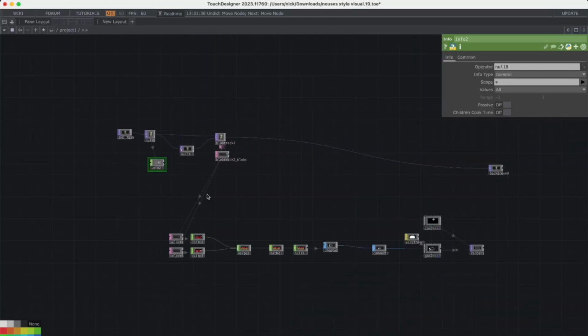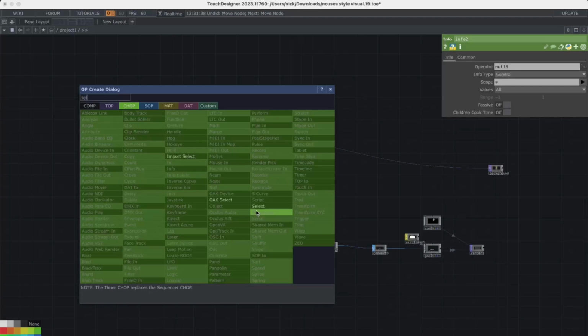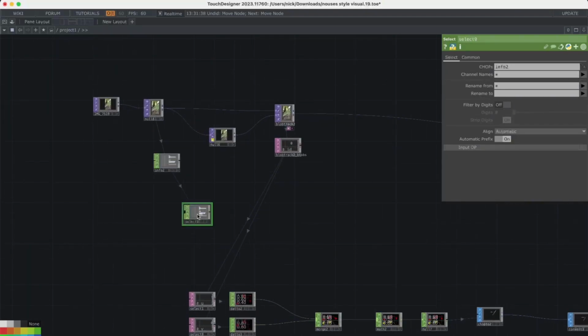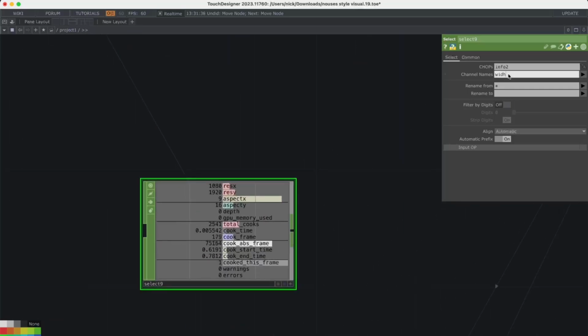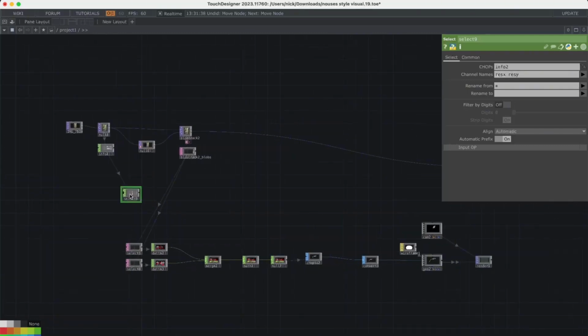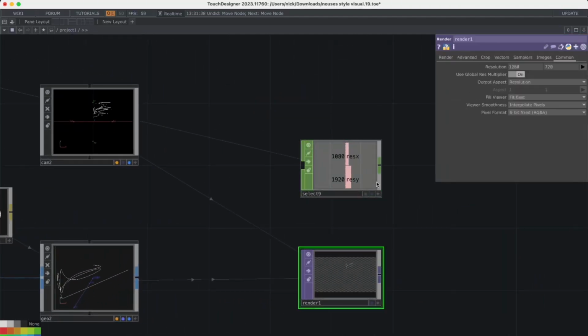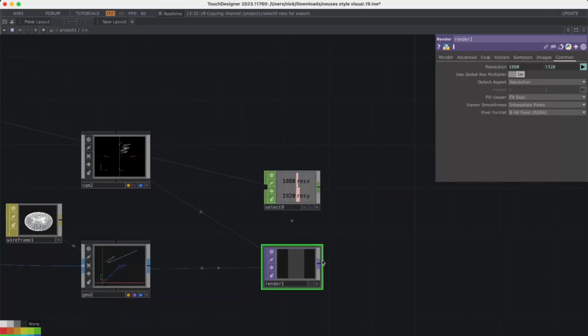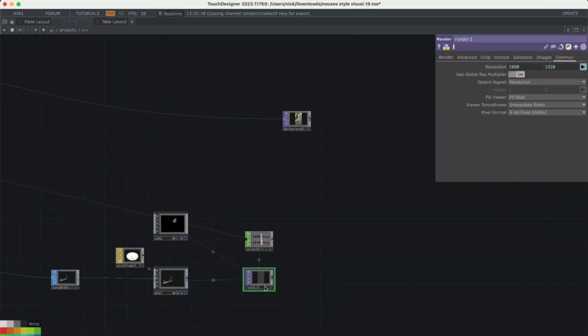In this case, I'm going to keep my network as clean as possible. So I'm going to do a select and then drag this info onto the select, so I'm keeping this together so I know what it is. And then I'm just going to grab the res X, so resolution X, and then res Y. Beautiful. And then drag this over towards the render so we know that these two are linked. Now I can click the plus button here to drag these values onto the resolution like so. Click chop reference, and then our resolution will be updated accordingly. Awesome. And then let's go ahead and see how this looks.